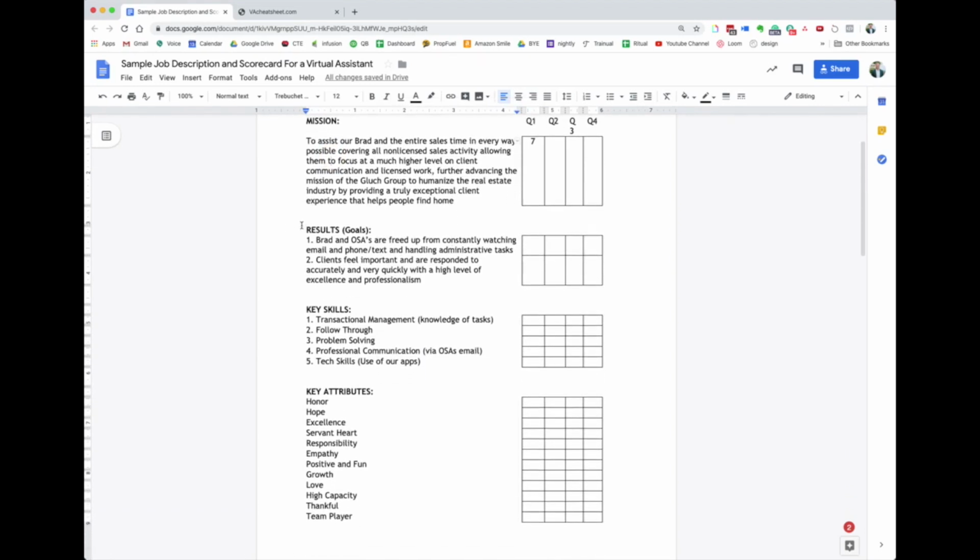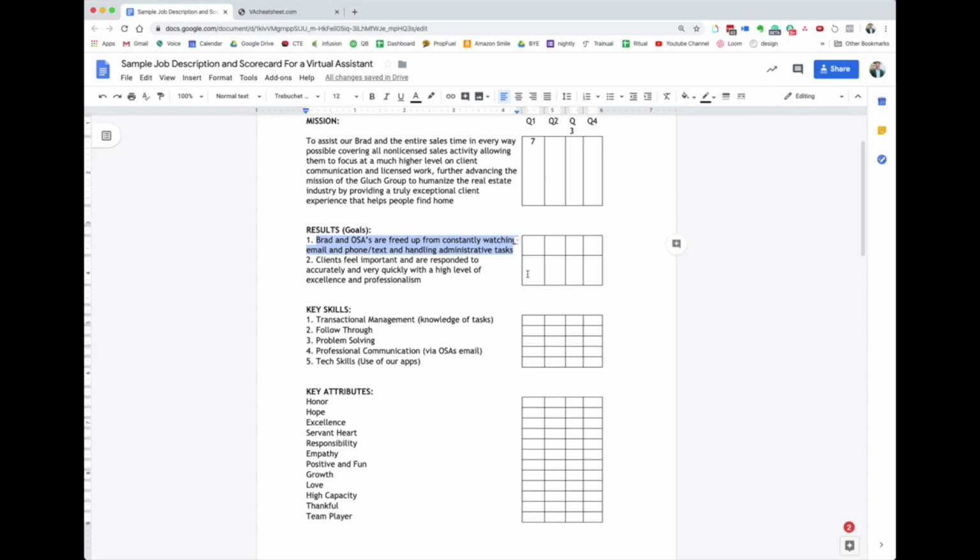This is one though that is critical: results. This is what you're being paid for. So we're not hiring people to punch a clock. We want a result to come from their service. And for an assistant at any level on our team, their results are twofold. One is that the person they're serving is freed up to do what their mission really is. So your mission as an assistant is to free up the person that you're assisting to do their mission.